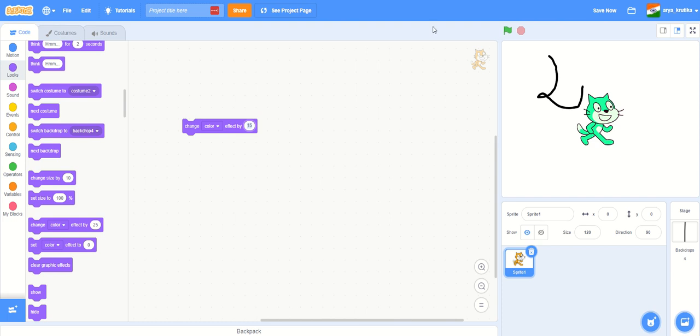And if I put 100, see what will happen. See, directly red, green, red, green, red, green. It has no shades in between. But if I put one, it will have lots of shades. And if I put 100, it has no shades in between, green and red are the main ones.